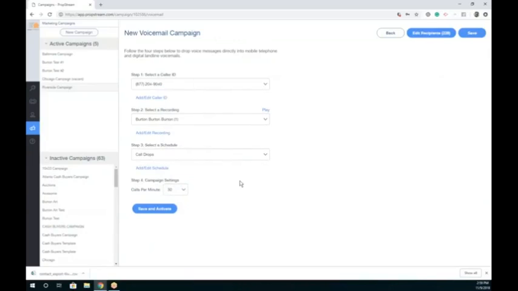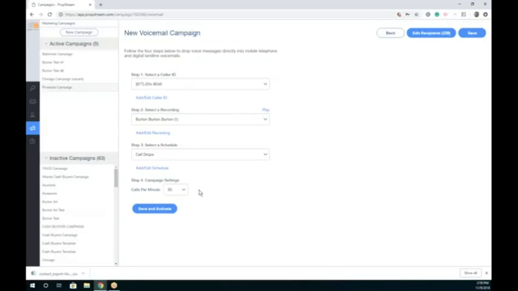What is pricing? It's 10 cents per drop. And what I mean by drop is the drop has to actually go through. So if, let's say, the voicemail is not set up, or the voicemail is full, or maybe the number might be disconnected, and we cannot drop your message, we don't charge you for that drop. So if you have 100 numbers and we only drop your message 92 times, then it's 92 times 10 cents that you're going to pay. So instead of charging you $10, it was $9.20 to do your ringless voicemail drop.